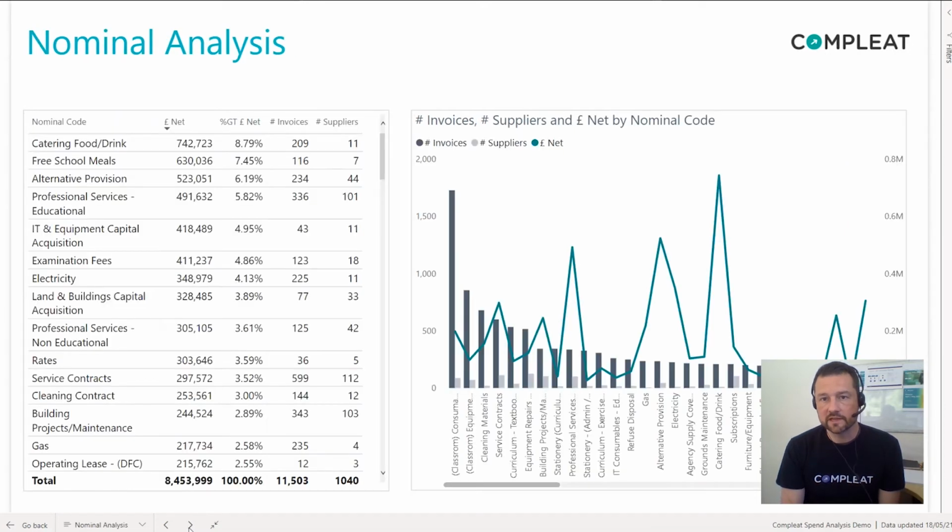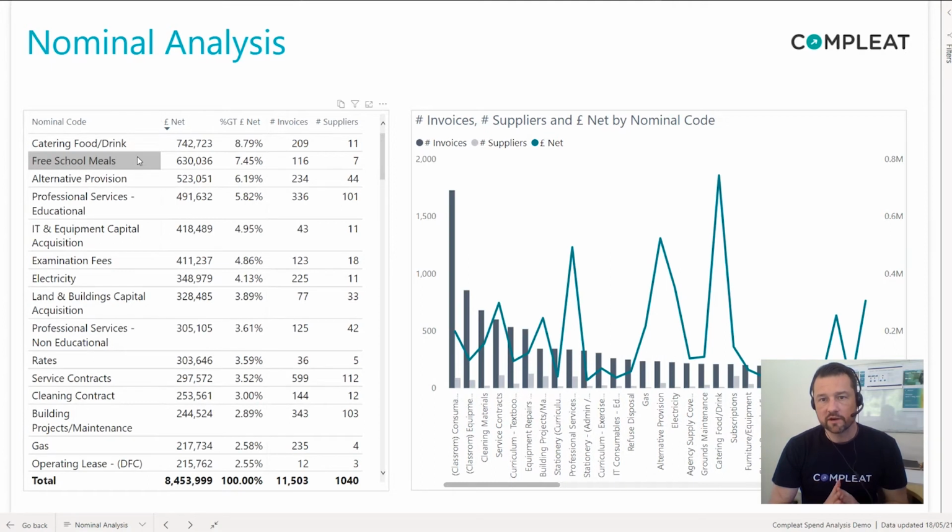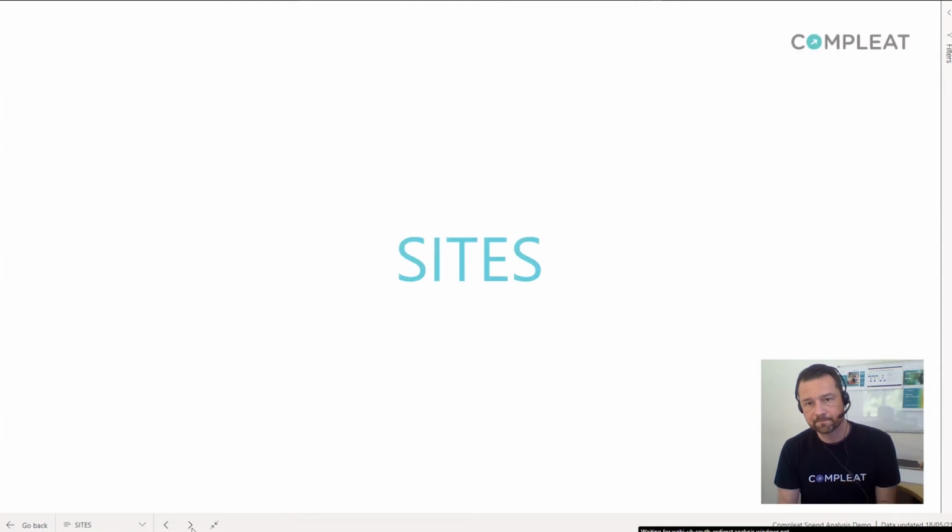Nominal analysis shows the breakdown of spend across your own general ledger. For each purchase order raised within Compleat P2P, end users must be coding their own budgets and account codes to their orders. This then forms a powerful overview of percentage of spend, number of invoices and suppliers used within each expenditure category. We also provide a graphical representation to allow a fast view of any spikes or anomalies within the expenditure. Customers using this report have already found an incredibly useful tool for finding an array of potential items to query within their business they would not otherwise have spotted.